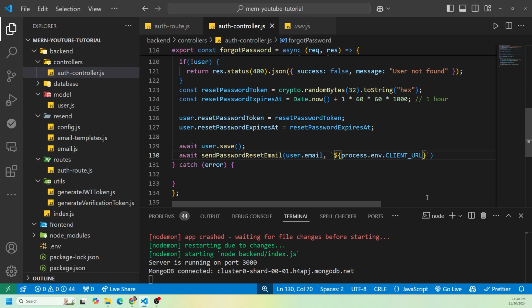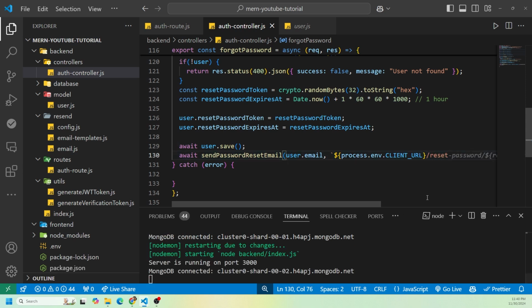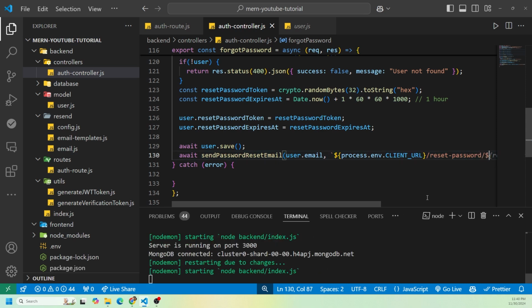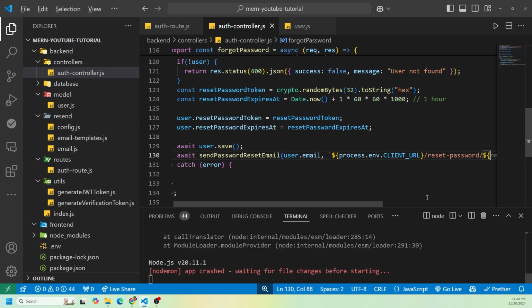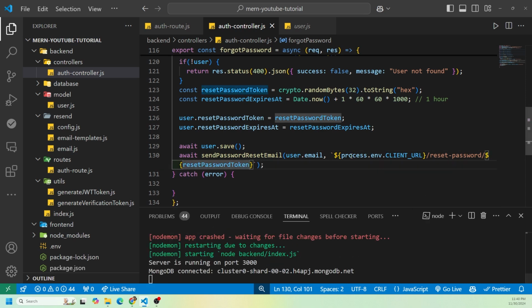So it's going to have a different localhost, and we're going to do /reset-password/, and then this is where we're going to add the token, right? So let's just wrap this. It's going to be the resetPasswordToken. So this is how the reset URL is going to look. It's going to look exactly like this.